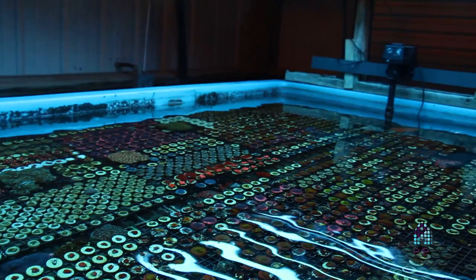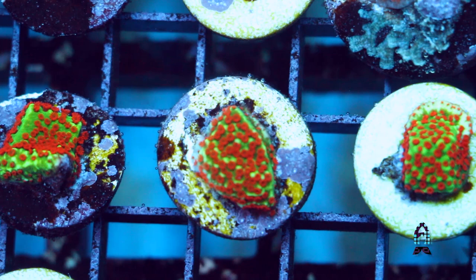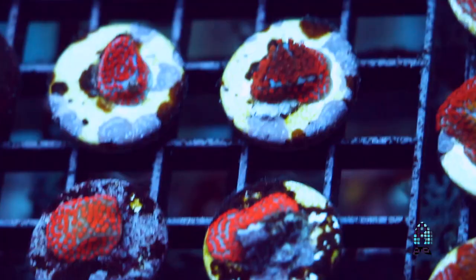And it is still hard keeping the alkalinity and the calcium buffed to where we need it. The ATI Blue Plus bulbs with high flow, high quality salt, and maintained water parameters — we keep our alkalinity at 8.3, calcium around 390 to 400, and magnesium around 1300 to 1350. One element that keeps the reds and blues popping is potassium. Most people overlook it. Salifert just came out with a test kit. I recommend anyone wanting to keep their SPS red and blue to start dosing some potassium — it will help them tremendously.